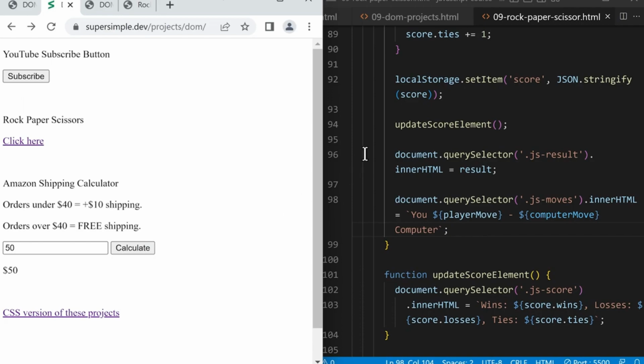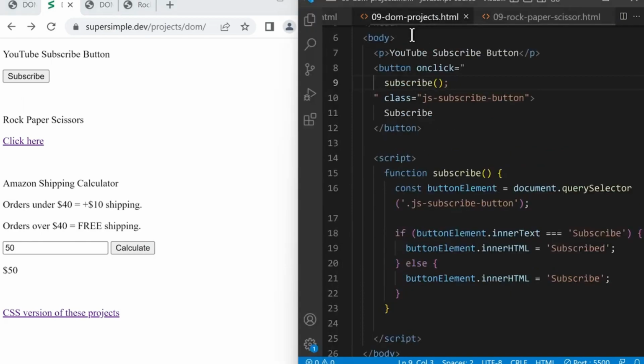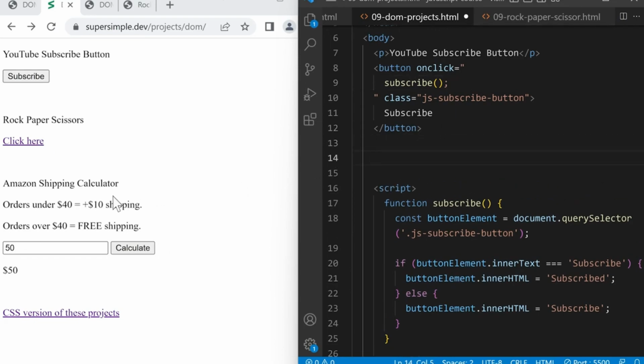Let's go back to our 09 DOM projects file, and we'll start by creating the HTML elements. So under our subscribe button, let's create this paragraph using <p>Amazon shipping calculator.